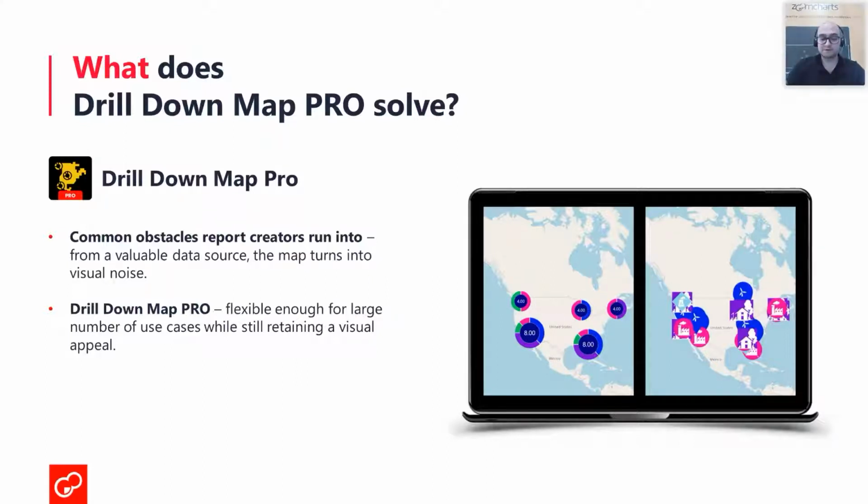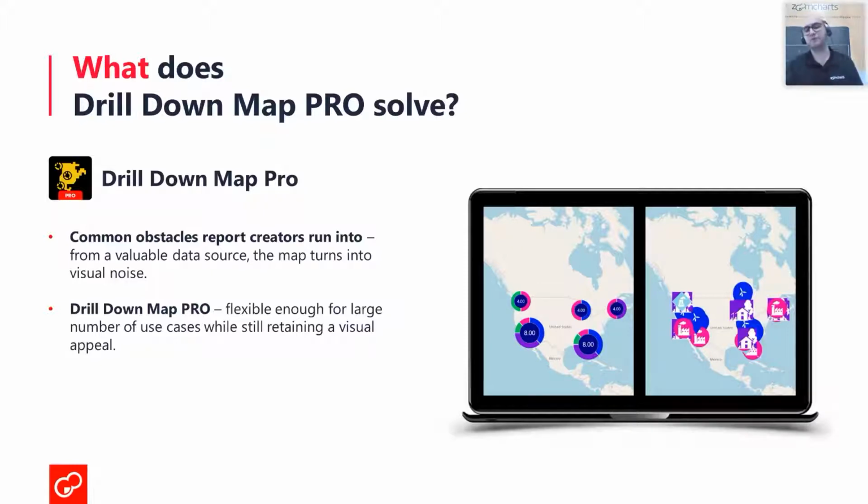So one of the things that, like I said, we wanted to eliminate was that noise. And this is why we came up with the map visual as well. One of the first things that we did is make it possible for you to cluster the nodes. The main idea of a cluster is that you focus on grouped information and then go down into smaller segments. It allows you to quickly see a map that looks good, feels intuitive, and still gives you at least that overview information regarding the data set that you have.